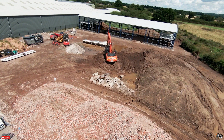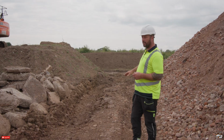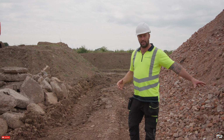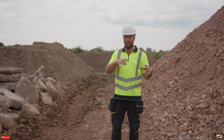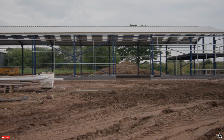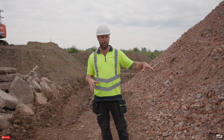So obviously we're clearing this site off now. We've still got a layer of clay we need to strip back, and then we can obviously get this leveled in, stoned through with the 6F2 base, and then basically this part of the site here that we're standing on now is effectively the second building that we've got within this plot. So we've got that one that we're on with, which is for a customer of ours. This one, we're retaining this building for our own use.